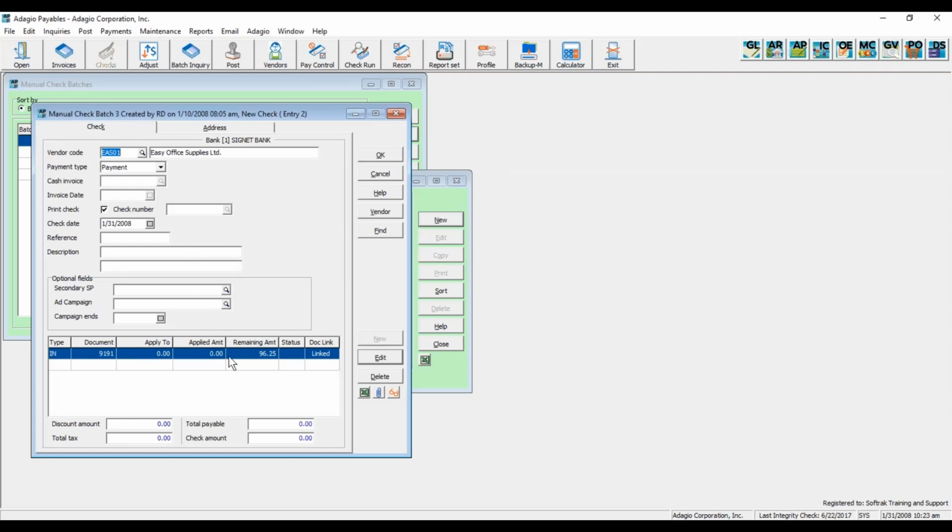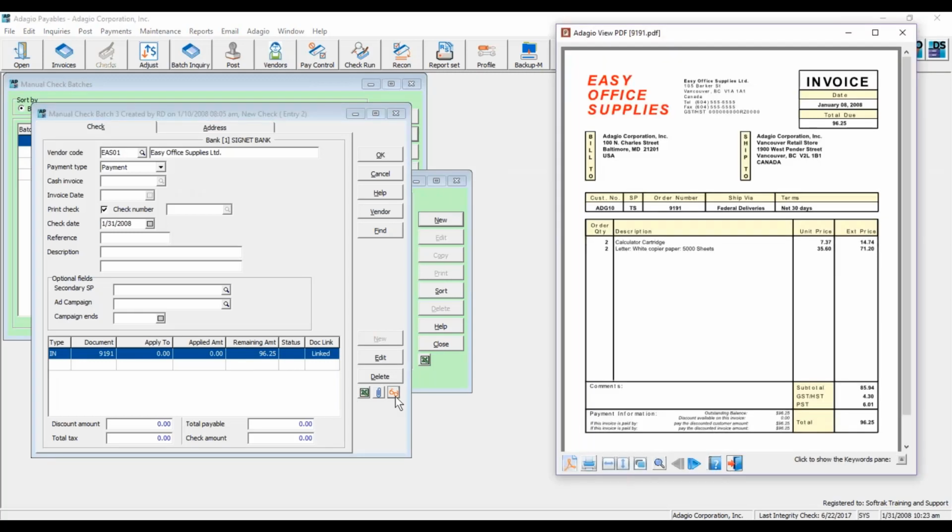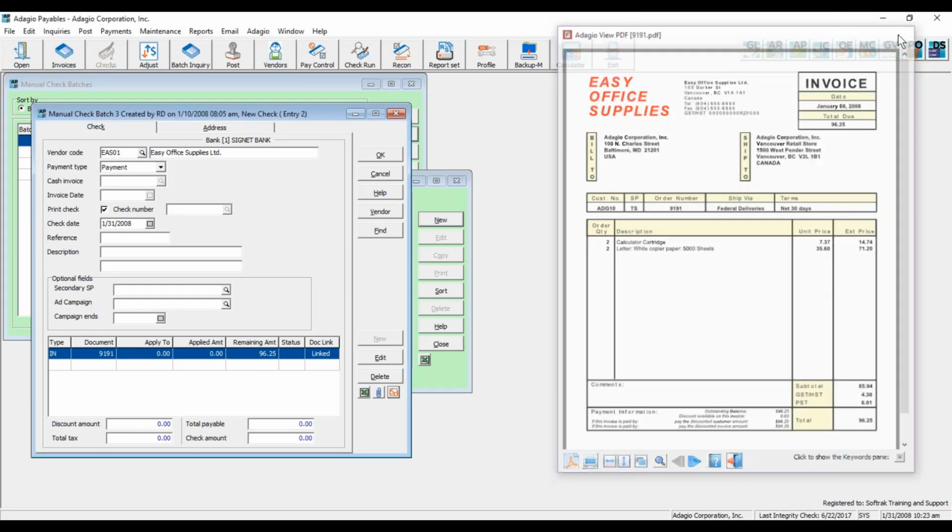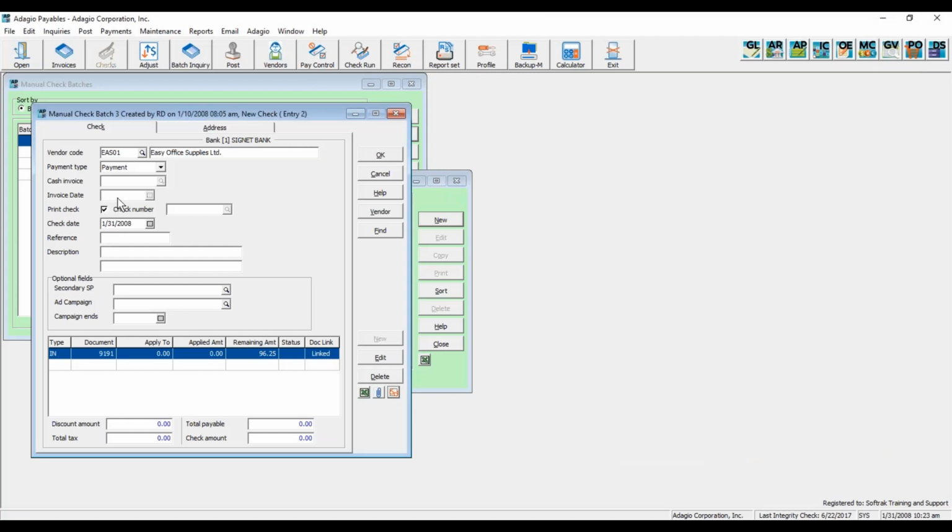You can see that not only did you show the list of invoices, but if there's an attachment, then you can see that attachment while you're within manual check batch entry, so you can see whether it's appropriate to pay or to partially pay. So I'm going to go ahead and print that check and pay the invoice.